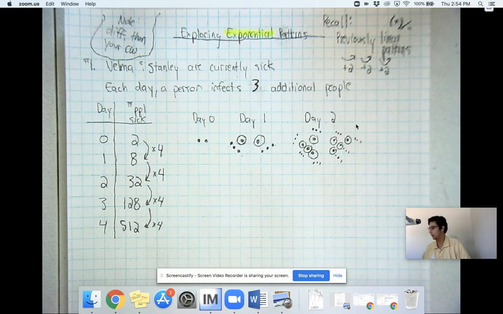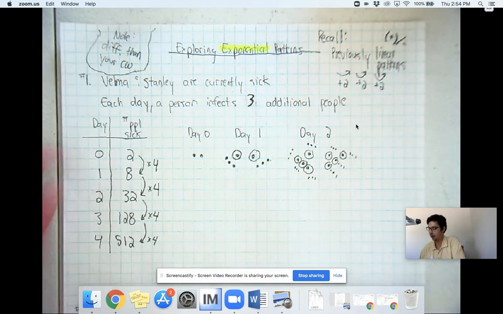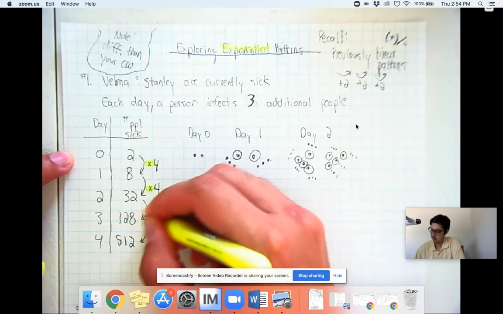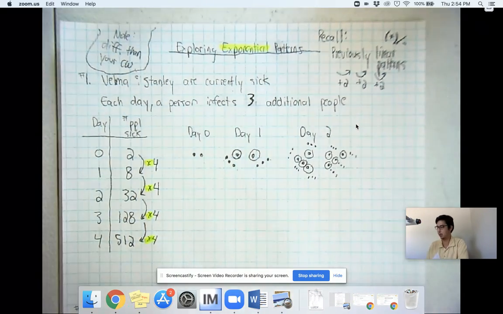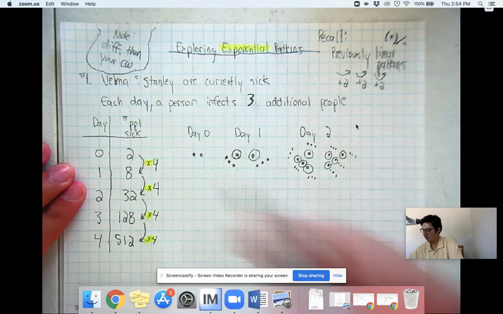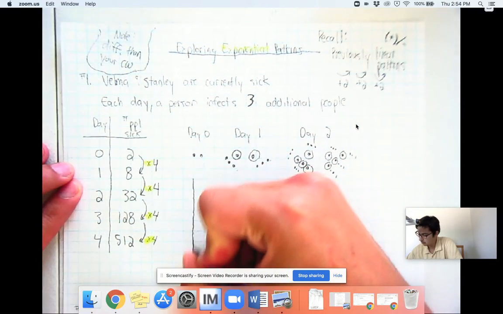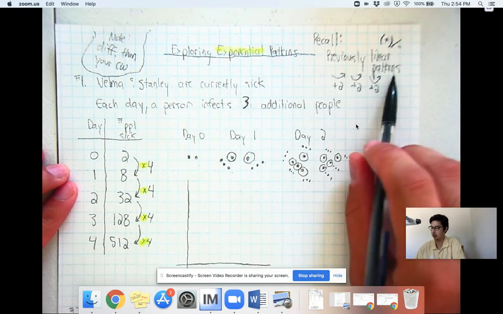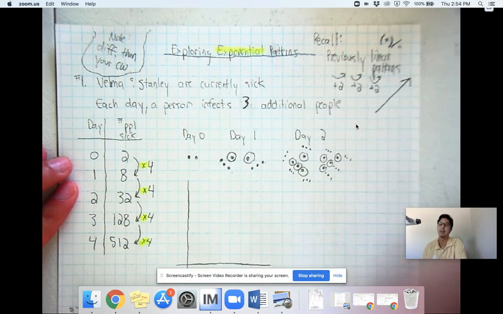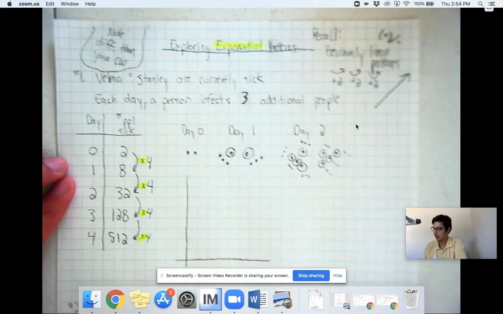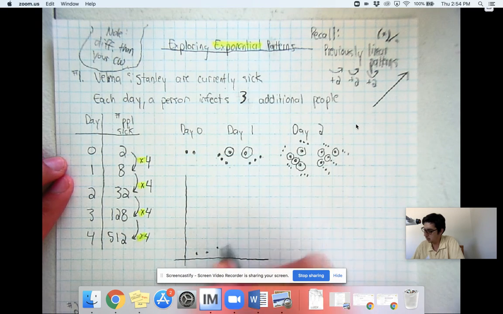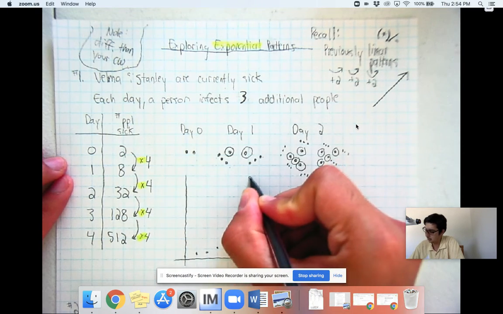Okay. Now, notice, so what is an exponential pattern? An exponential pattern is a pattern with multiplication. And with multiplication, it grows much quicker. Now, let's look at this from a graph, to show you what a graph looks like. So remember that linear patterns were just a straight line, right? It had a constant slope. Now here, if we were to graph this, you have 0, 2, 1, 8, 32. What the graph will look like is something like this.